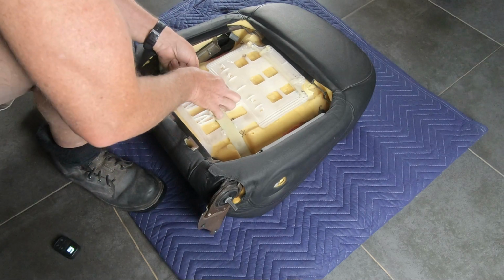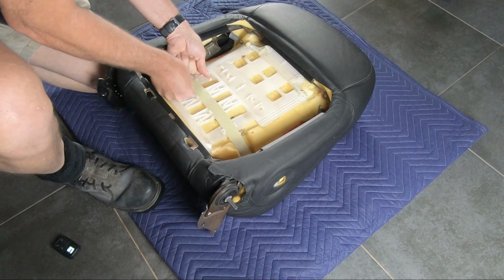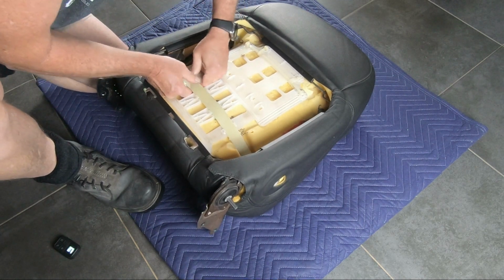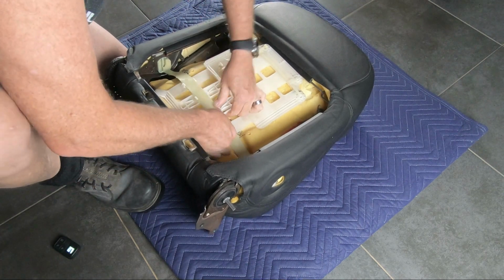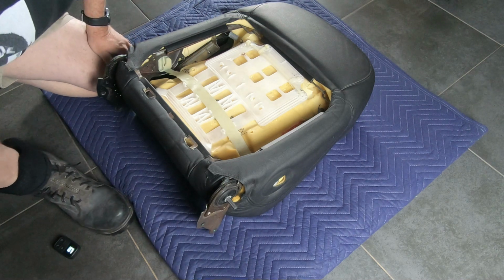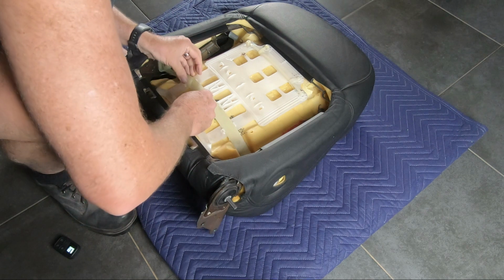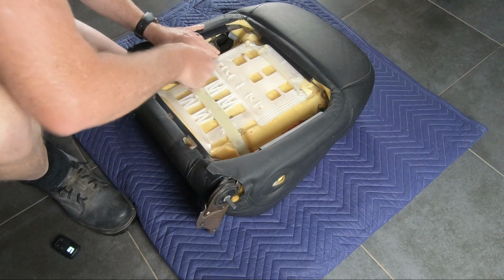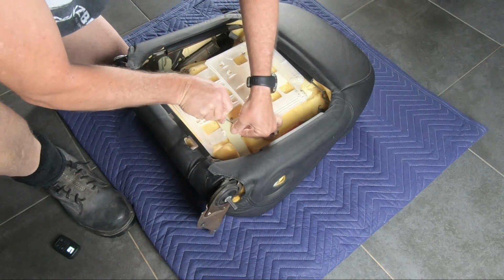Seems to work well. The plastic strap seems to be a different type of plastic to the plastic frame that I'm clipping it into, and seems to be much stronger material. There's no wear on it whatsoever. I'm just going to grab the handle in a second and show you. I'm just latching it back into the little plastic catches, holds it into that frame, and I'll show you how it operates.